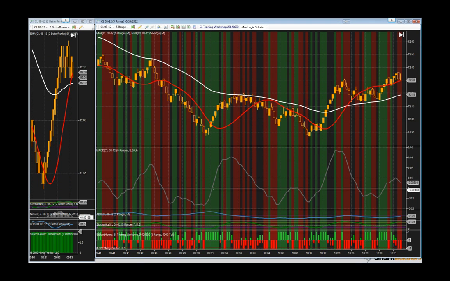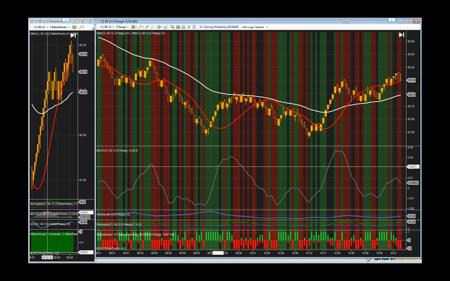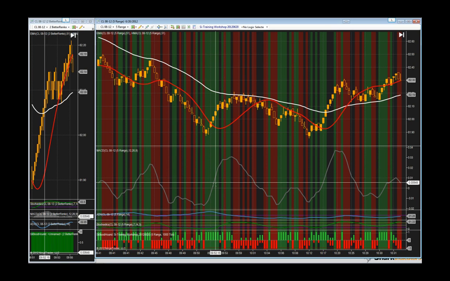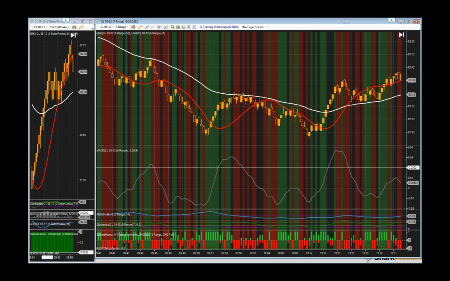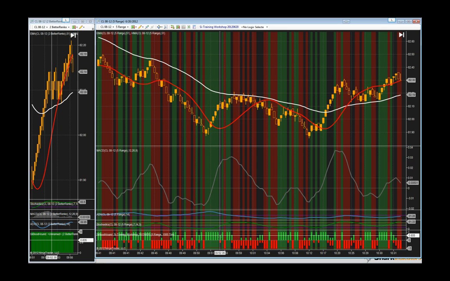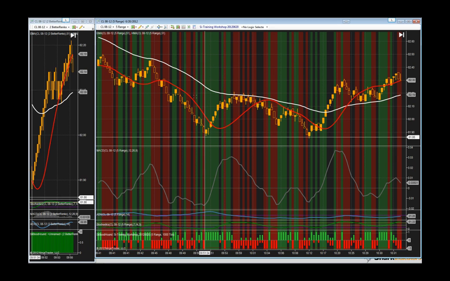There we go. Alright, so that's a little easier to see that the angle on this line right here on this bar is not as steep as the previous bars. So the slope weakened a little bit, and we can see the output of this solver drop down to 0.66.